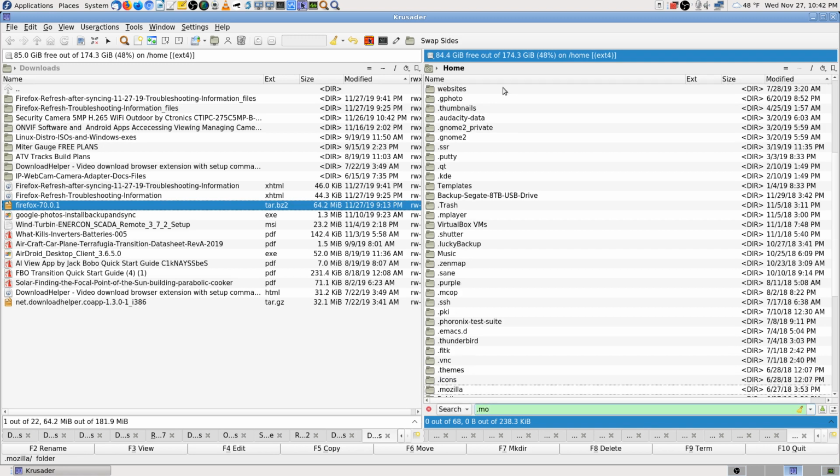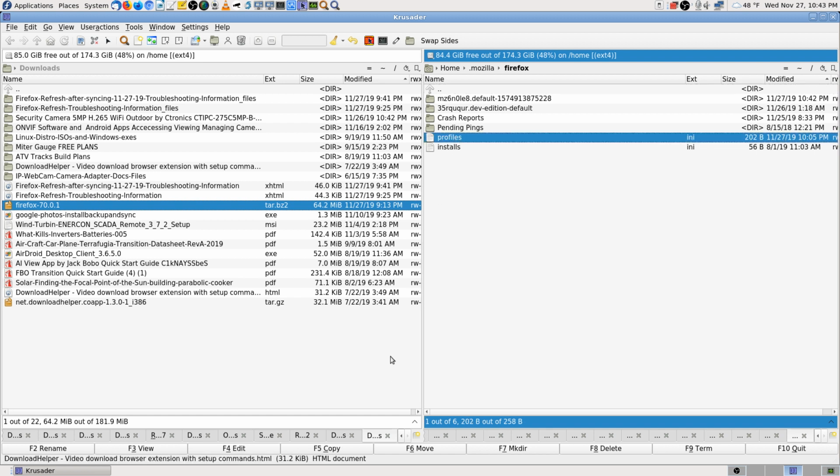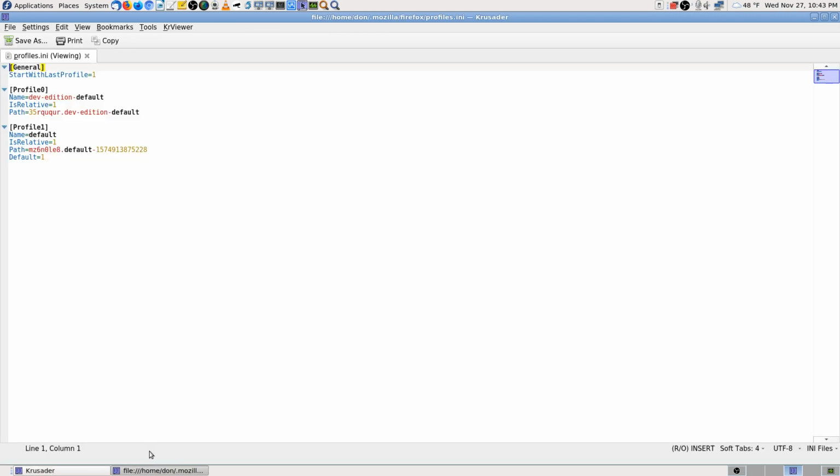I'll go to the .mozilla folders. That's where Firefox is. It's depending on all of these, everything in here, all the other stuff, except for, well, not much of what's in here, I don't think. There is 2 profiles in here, and there's a profiles.ini. I was talking about, I'll just view it. I was thinking you had to manually edit that, but I know you have to do that with Thunderbird too. If you want to import all your emails into a new version of Thunderbird, like if you do a new setup of a new system with a brand new operating system, then you have to copy all your files over and save them, copy them over, and then you got to edit that file.